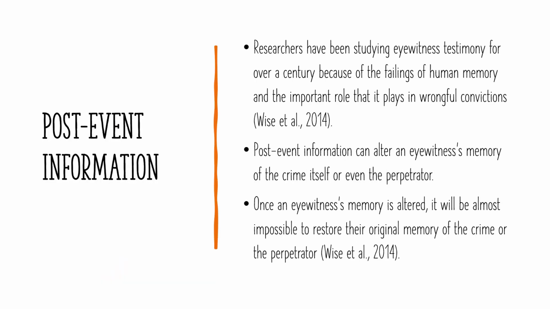Researchers have been studying eyewitness testimony for over a century because of the failings of human memory and the important role that it plays in wrongful convictions. Post-event information can alter an eyewitness's memory of the crime itself or even the perpetrator, as I've briefly discussed in the last slide. Once an eyewitness's memory is altered, it would be almost impossible to restore their original memory of the crime or the perpetrator.